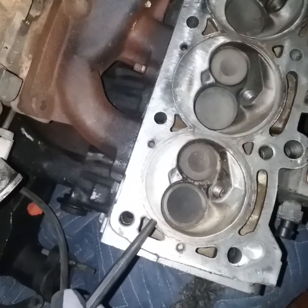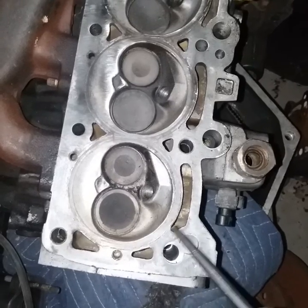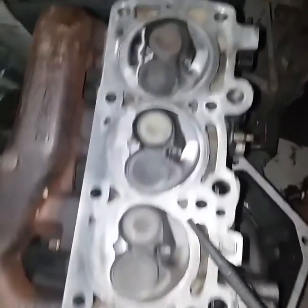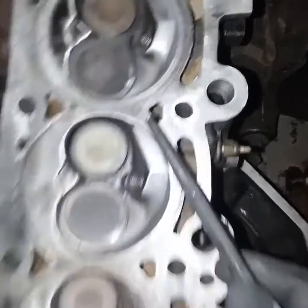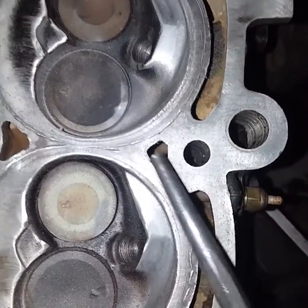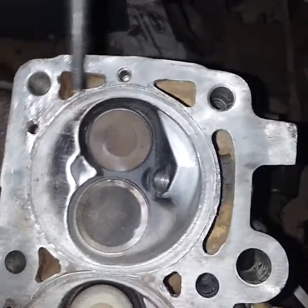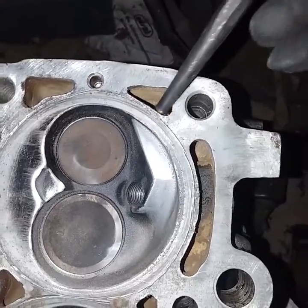Keep doing it till you feel a pretty good sized lip there, and probably as a backup it might not hurt to do these others, because this compression ring is real thin. You're gonna have normal cracks between the valves — that's pretty normal. You're gonna have slight cracking in between here. The later models they drilled it to stop the cracking, so in case that one got hot or whatever, just take it and tap across there, probably here.